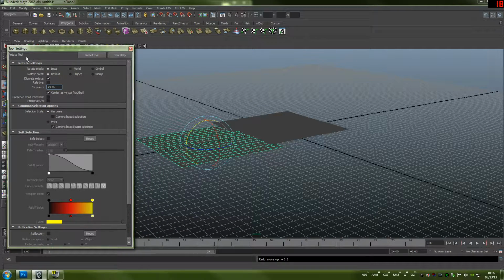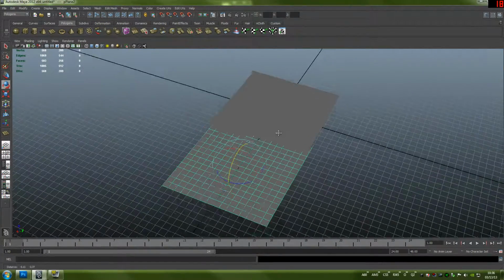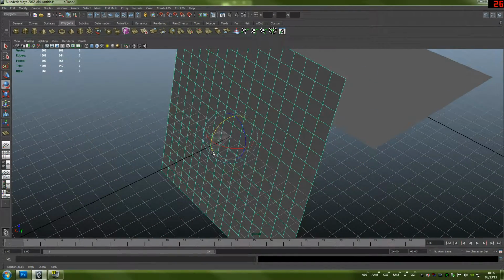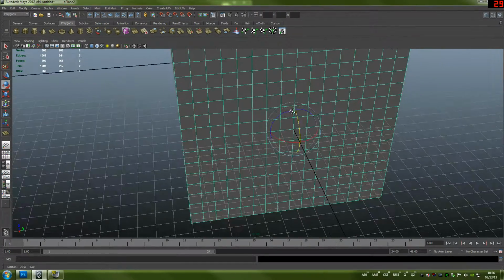That's 15 degrees. The top of your rotate settings, discrete rotate, this button right here. If you want it to do the whole snappy thing, then you'll check that on. If you don't, then you'll have it unchecked. It is unchecked by default, but I use it for a lot of things. I'm just so used to it from video game editing, I guess. It's also a lot easier to get a 90-degree angle perfect.